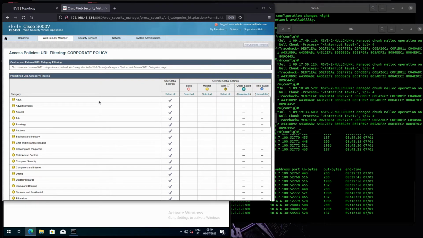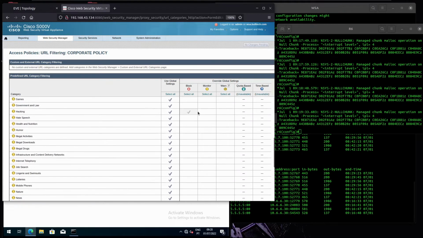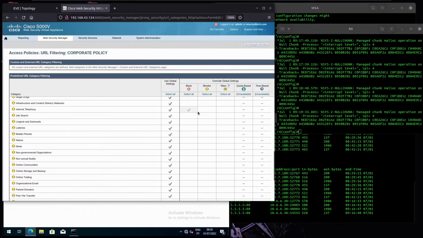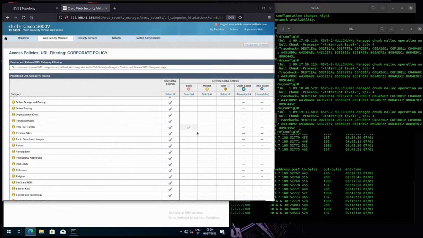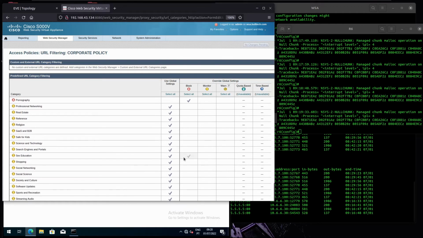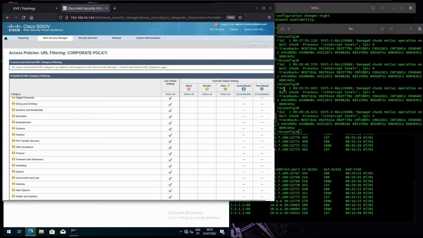So now in our corporate policy on URL filtering, we're going to select the categories that we want to block. So we want to block adult and social network and pornography. Let's see, social, pornography and social network. Okay, that's it.